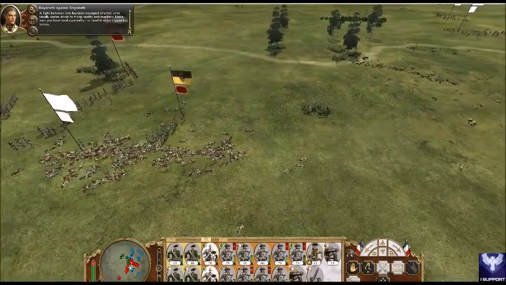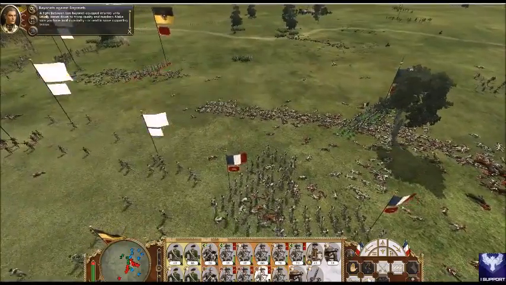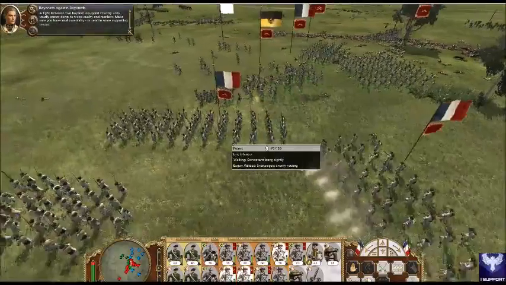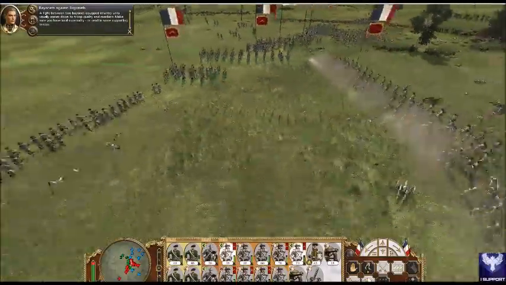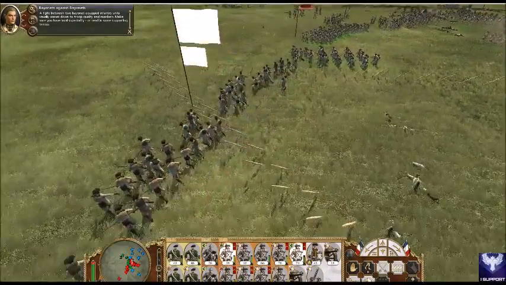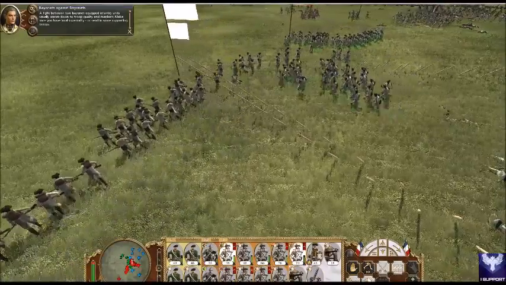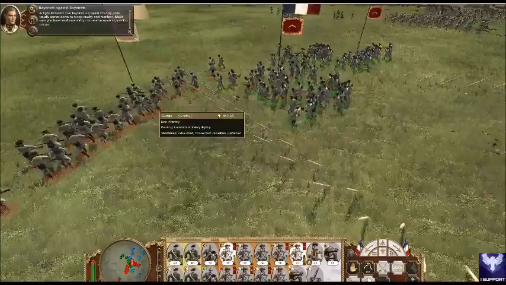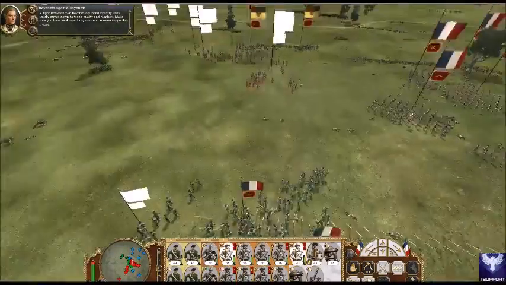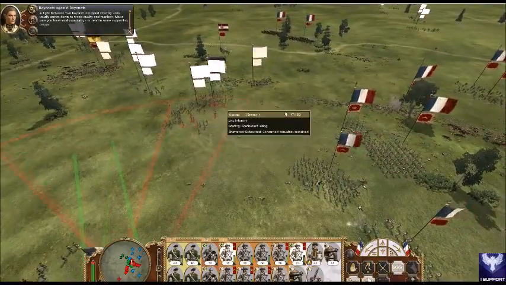I'm trying to get some charges on some of these guys. Catch the side of this unit, which we can. So we're going to chase these guys down. They're not worth it, they're routing. So what we're going to do is we're going to surround them, take some nice shots.